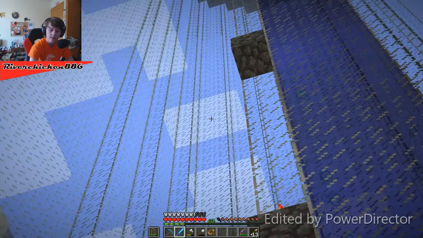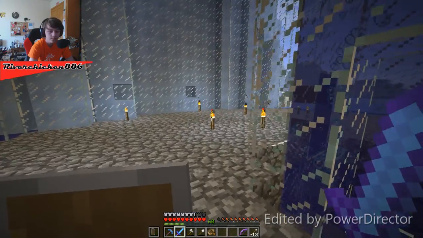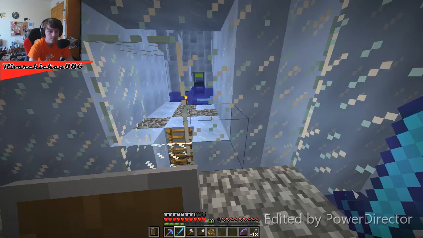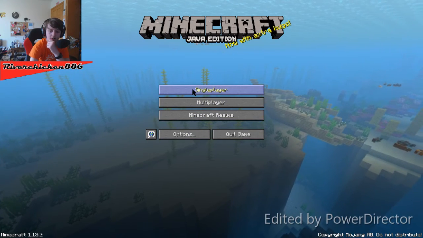So we got all of the different floors planned out. There's 10 blocks. Well, there's 9 blocks in between them. Let's go check out our testing world to see how big it is and how much space we need.